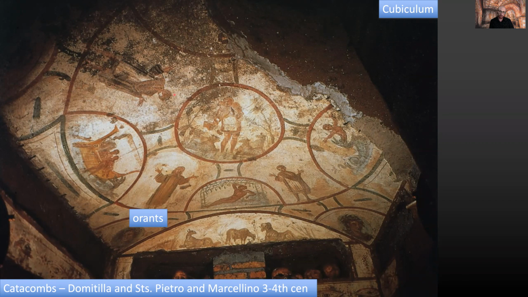And at each of the corners are figures called orants, and they are praying figures, their hands up like this. The orans position is the prayer position. The people in that position are called orants. And this was a traditional Jewish prayer pose, and it becomes the standard early Christian prayer pose. So, people think of praying with hands clasped, but that's only invented as a prayer pose really later, or popularized later. So these are members of the Christian community praying.